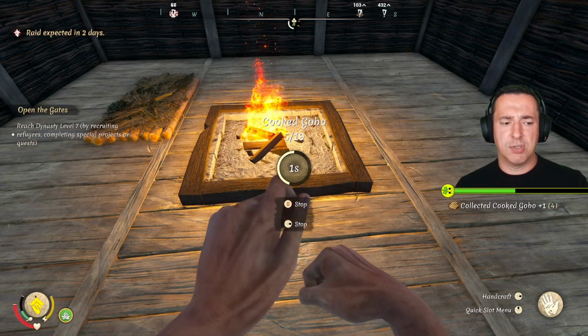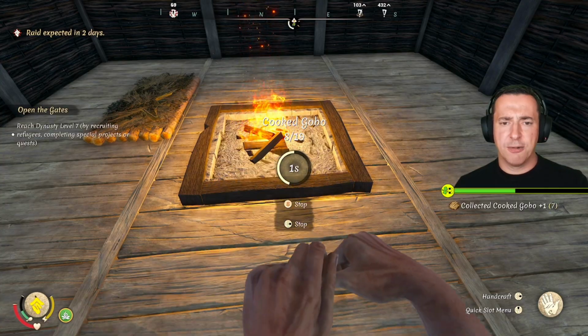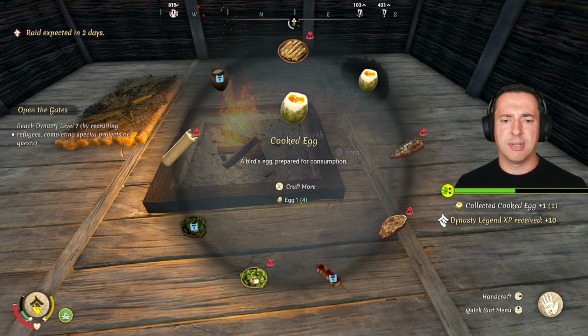And myself, of course. So you can see I'm a bit hungry down the bottom left there. Not too bad at the minute. So we'll just cook the Gobo. And I'll also cook those eggs that we found. Oops, I missed there. So we'll do that there.